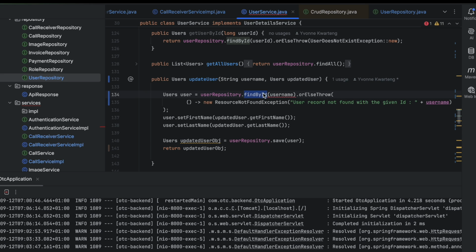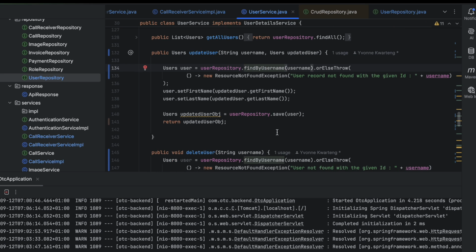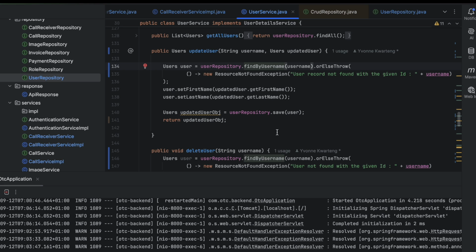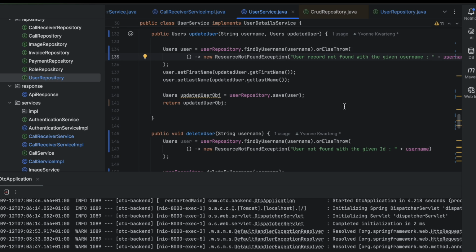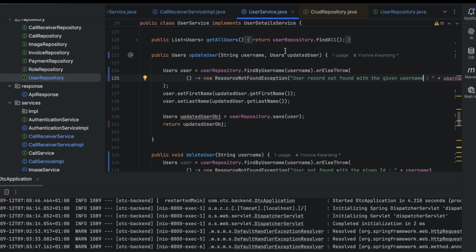Find by username, and we find by the username, and then user record not found with the given username. And then we just want to update the first name and last name.